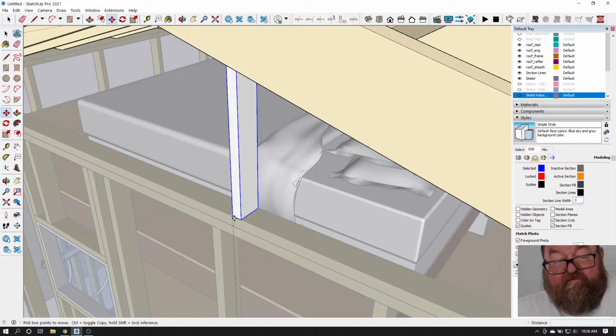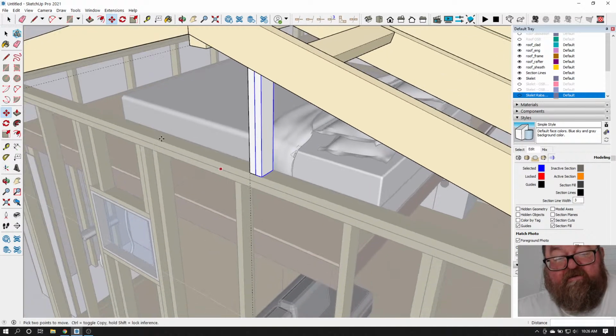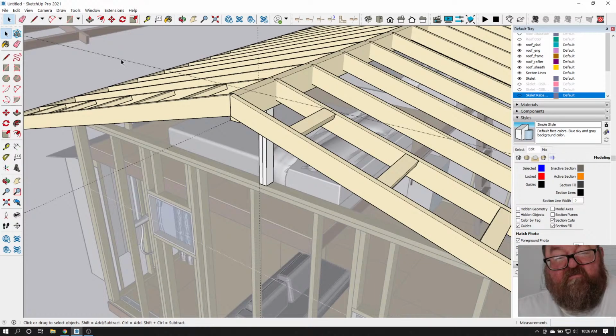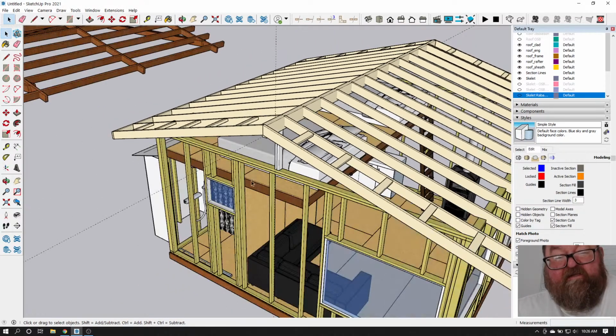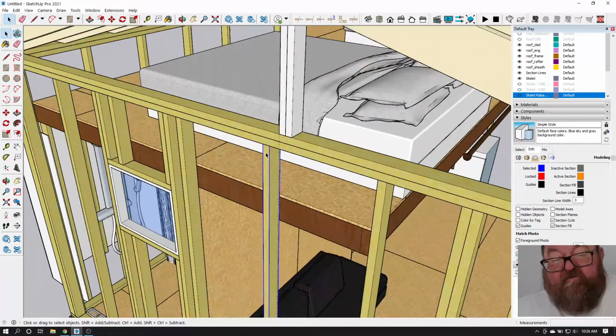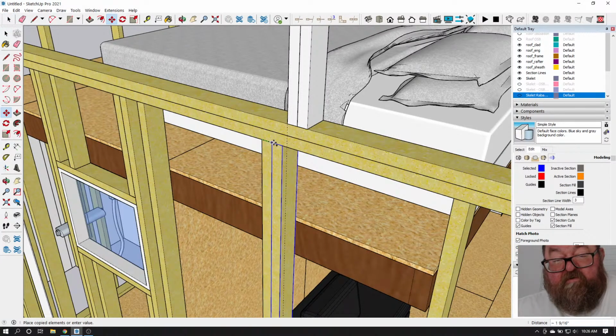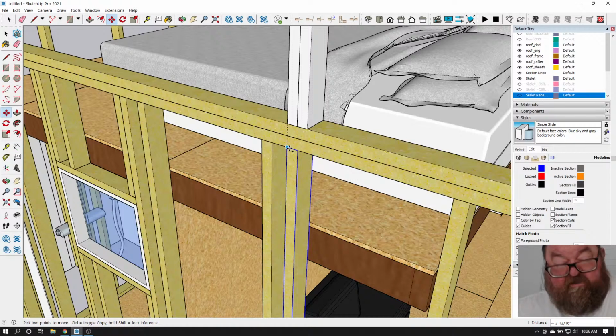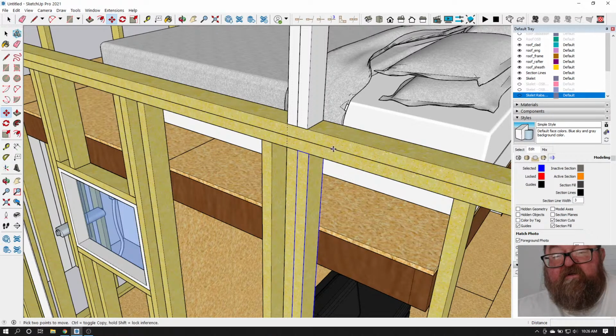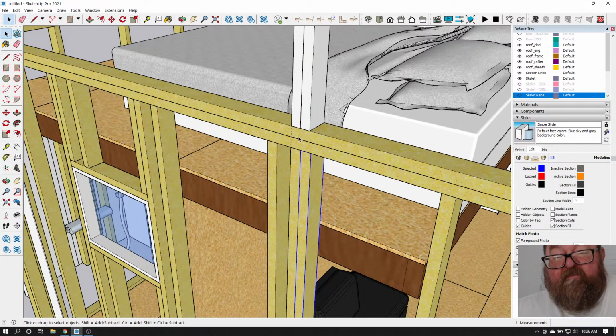So we would have two of them at least, like that. And then you would want to make sure you had the same post in the wall. You wouldn't want to mess up your layout, so you would just have extra studs in the wall like that.